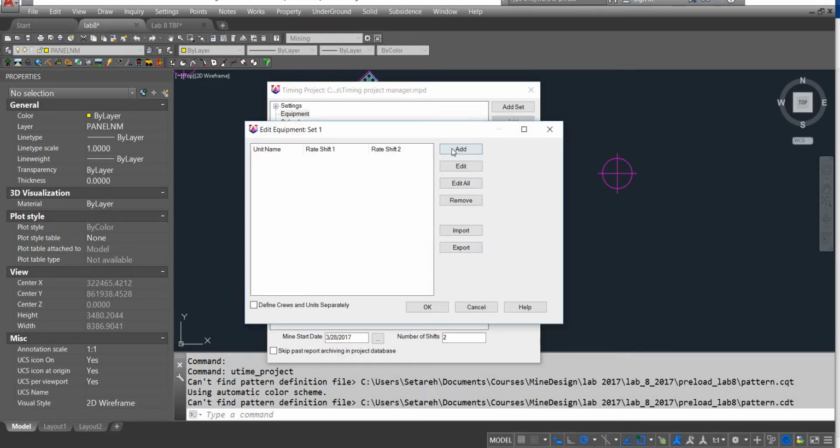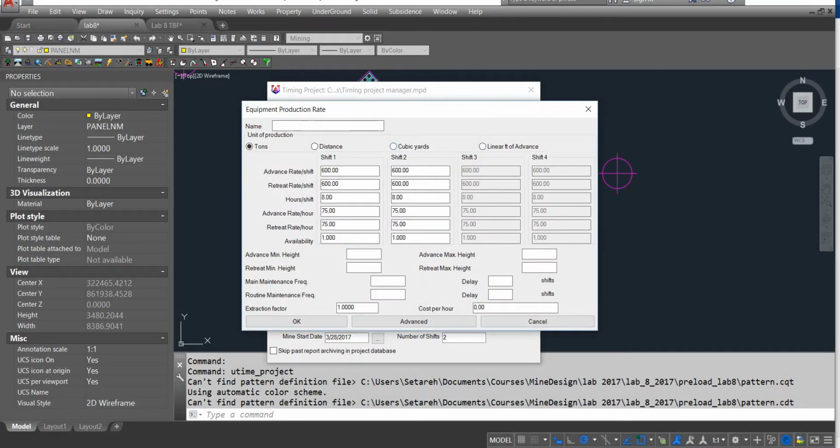and in this set we have 2 continuous miners. Now the first one, it's space of tons, and its advance rate per hour is 125.